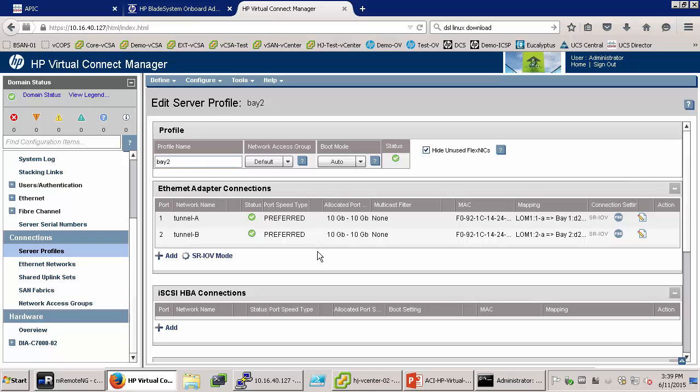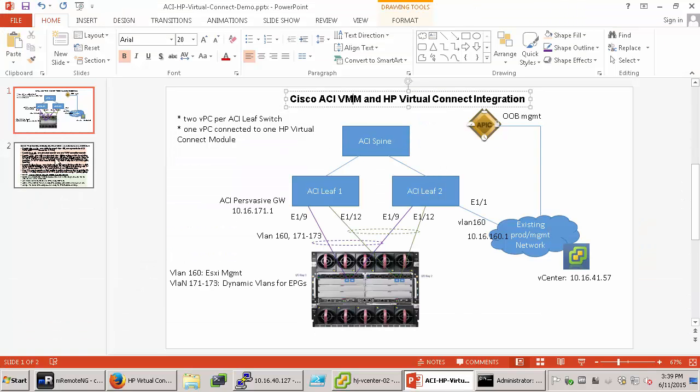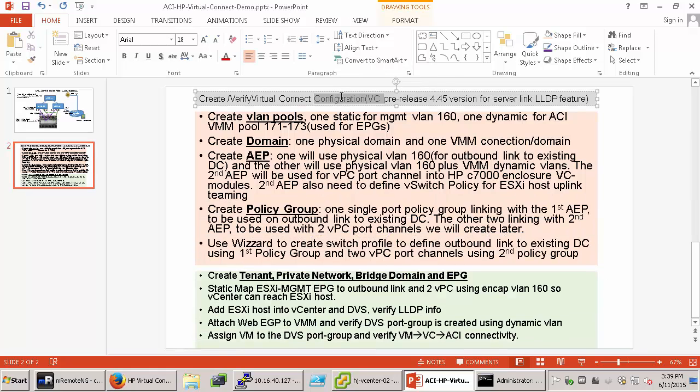Doesn't matter if it's ACI or not, I just want to present the two options so you understand what design options you have when working with the Virtual Connect model. Okay, so I think that's pretty much it for section one.